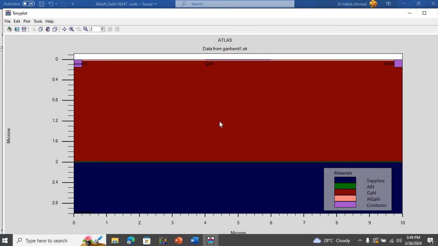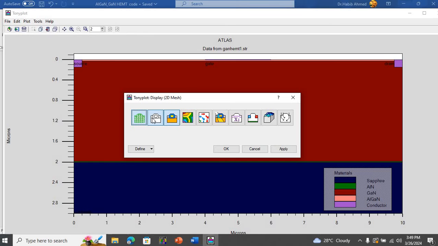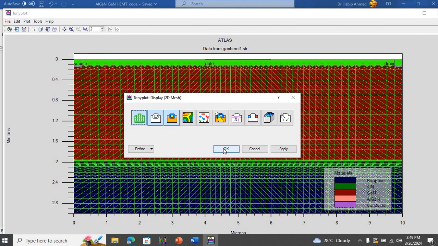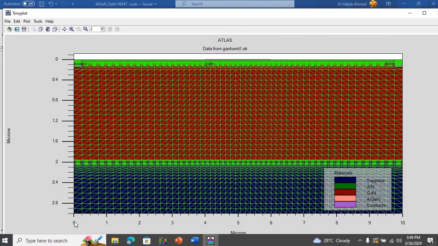So if I go to the structure, right click on the structure, hit display, and then click on meshing, you can see the structure. The structure is running from 0 to 10 micrometers in the X direction, and I've defined denser meshing over here in the X direction because we have the gate electrode over here right at the top.